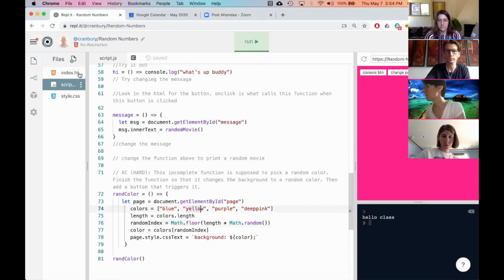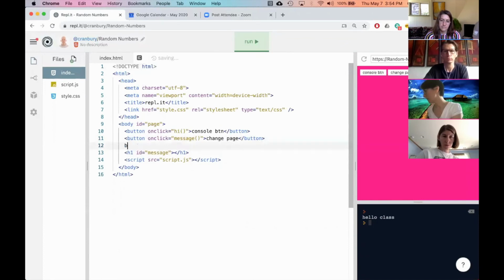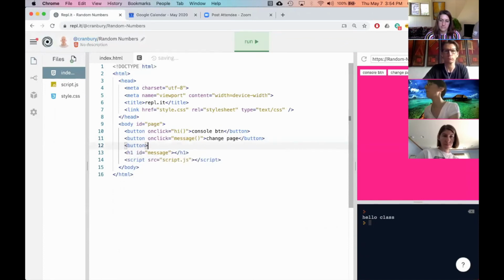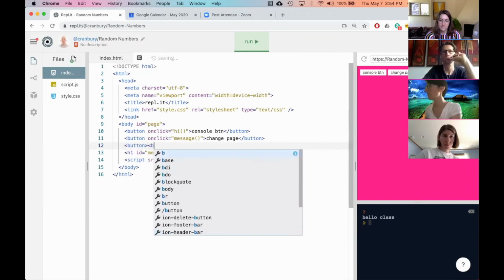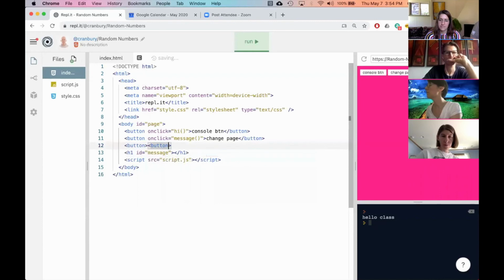And if we want to create another button, let's create a new button here. We're going to close our tags. Okay. Color change.